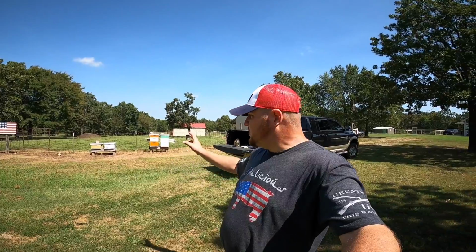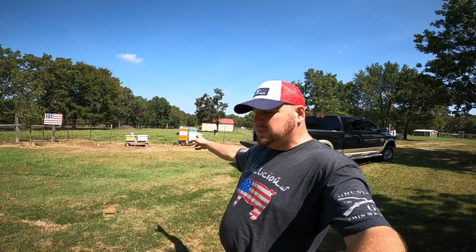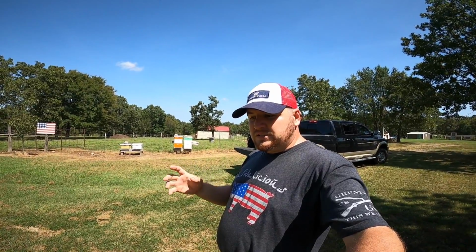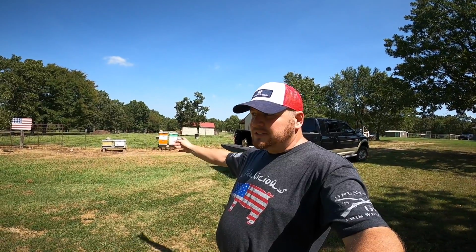Or another option is we can do a process and combine both these hives. I might make the decision here in a couple days. I might wait a couple days and see what happens with this new swarm. And if it doesn't look like they're doing good, I can add some newspaper on this old one, set this new beehive on top of it. What that does is it allows a few days for both bee colonies to get used to each other's scents. Over time, they eat through that newspaper, and by the time they do that, they are used to each other's smell, because there's no guarantee that there's a queen in either one. But we have a 50% chance, I guess, that there's a queen in one of the two.